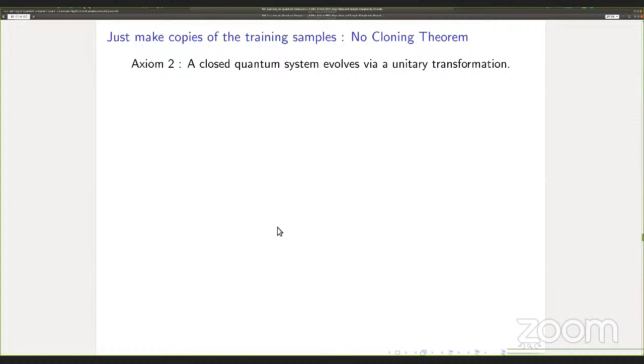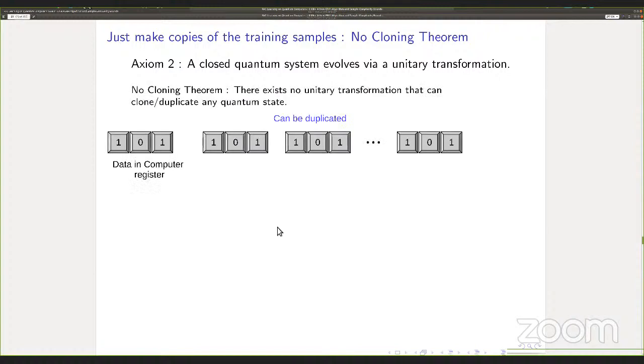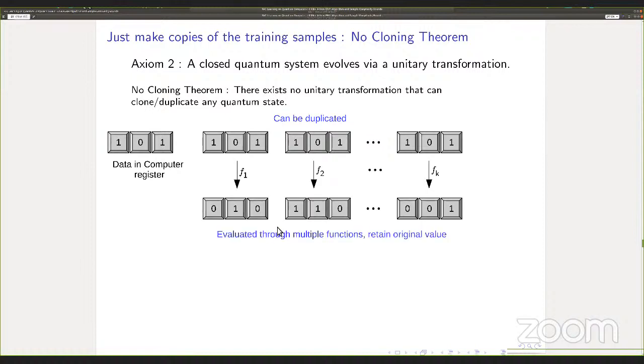So it turns out one of the axioms of quantum mechanics says that any evolution of a quantum system, right? Even making a copy is an evolution. You're essentially taking a particle that you want to duplicate, and you take a template register. You take the particle that you want to duplicate, and you want to ensure that both these states will be identical. That's kind of your copying mechanism. So you're kind of evolving this pair of particles. Okay. So in classical, you can make many copies of your features, or your data. Any data you can take, you can make many copies. It turns out you can't do that in quantum.